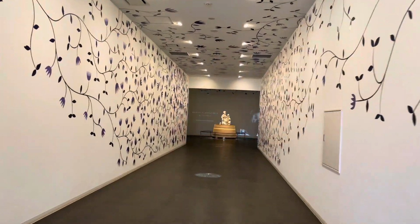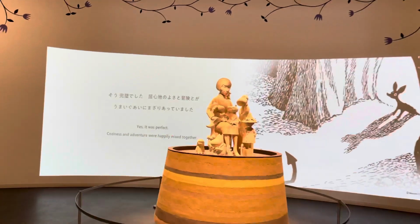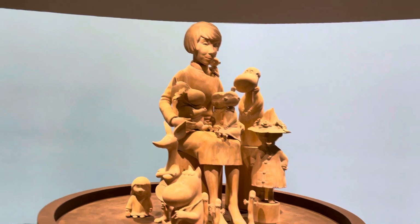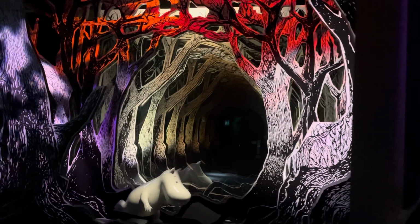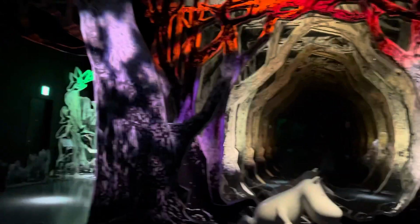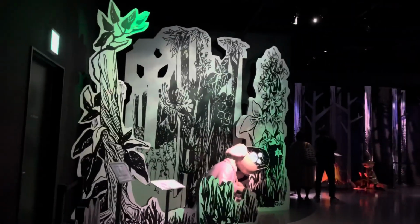There is also a large museum featuring information about the life and work of Tove Jansson, the creator of Moomin. The museum is 3 floors and has many interactive exhibits, which are fun to experience. I particularly enjoyed learning about the history of Moomins in Japan, and wasn't aware before coming here that Moomin stories have been published in Japan since the 60s. The exhibits would be enjoyable for people of all ages, and most of the displays include descriptions in both English and Japanese.